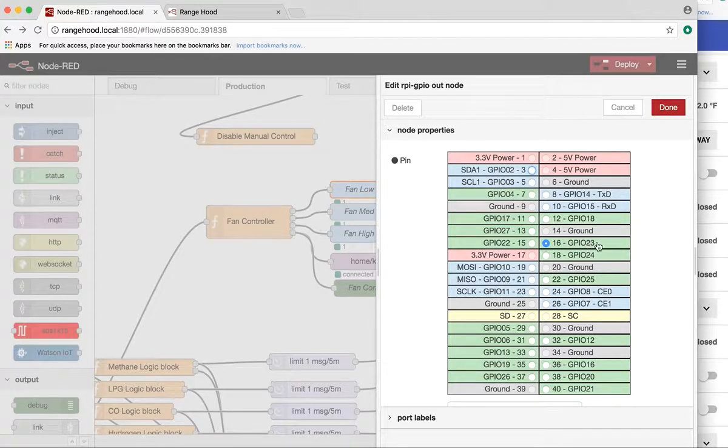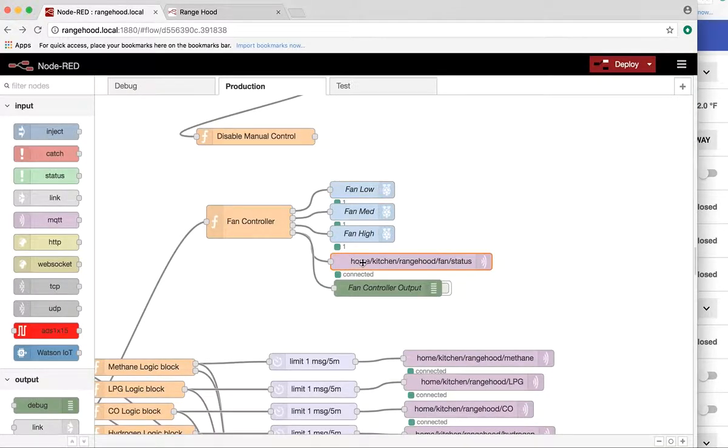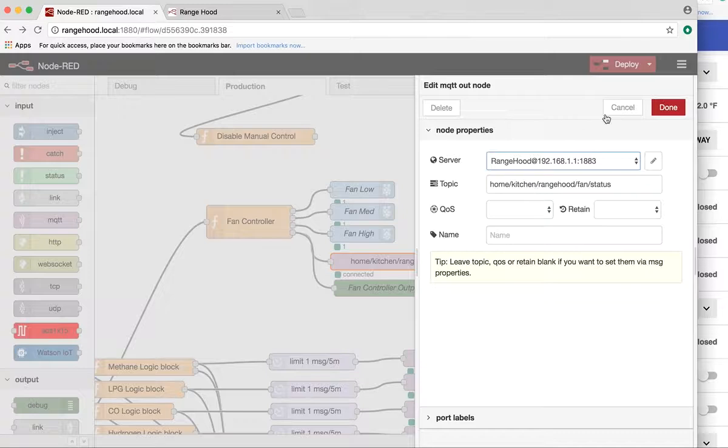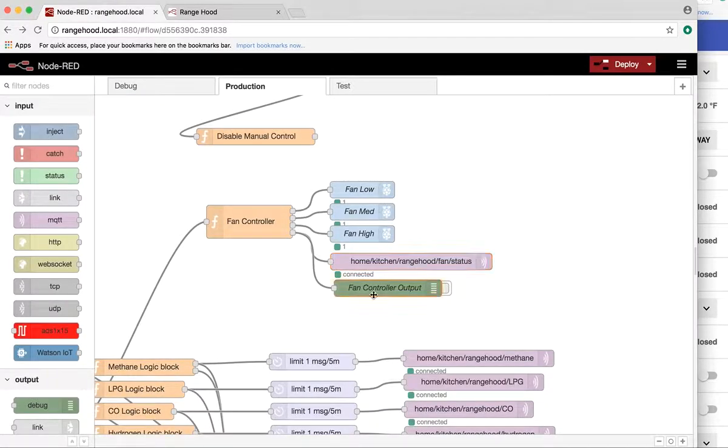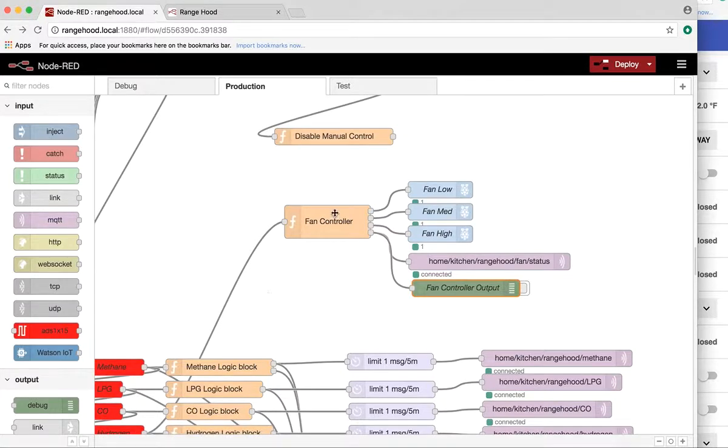Okay, so this one is GPIO 23, digital output. I also keep track, I push out to MQTT, so the rest of the automation system knows what's going on. Okay, so there's that. And I do have a debug tab just in case I want to debug it.